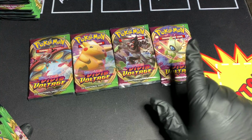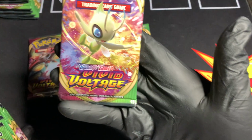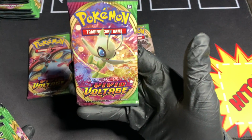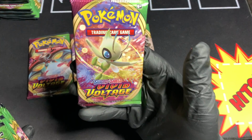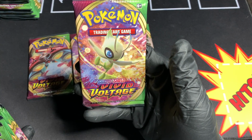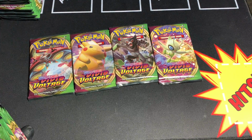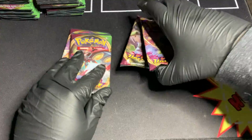This is a GX. And this is one that's really cool, because if you see that splatter there in the background, there's a few what they call amazing art cards inside of this. I've pulled most of them. Still need to pull one more card. Rayquaza. Have not been able to pull that one yet. It'd be pretty cool if we could get that tonight. But there's your four different pack arts. I'll leave them there for a second for you. But other than that, let's go ahead and crack into this one.